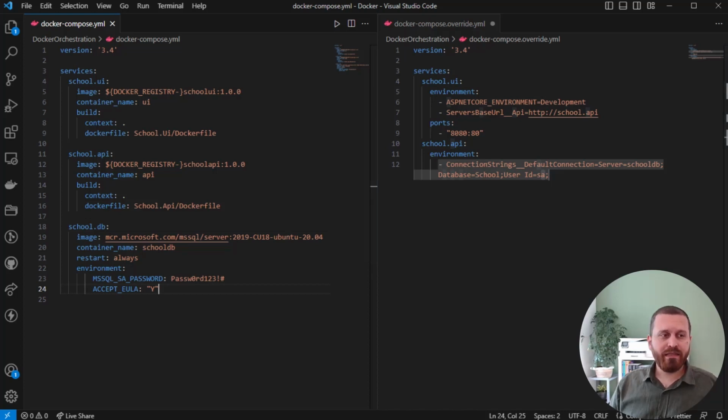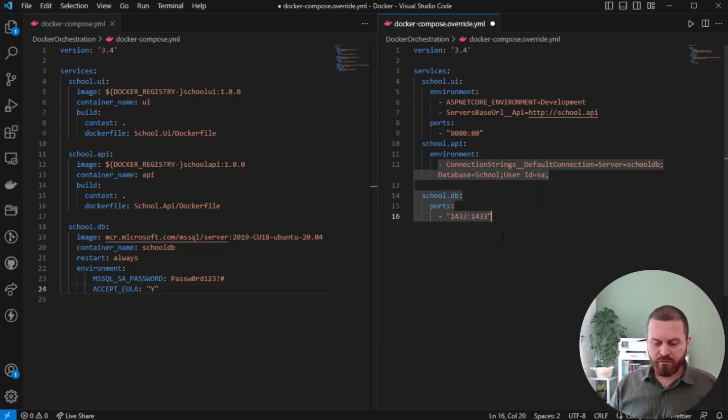And let's configure the ports that we want for our SQL Server. We are going to map port 4033 from our local machine to port 4033 of the Docker container, which has SQL Server inside.